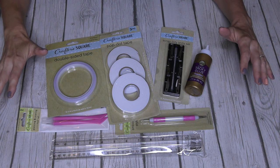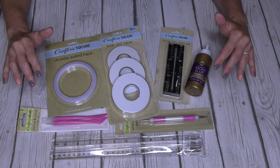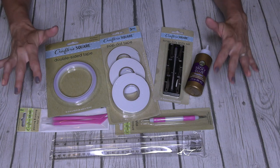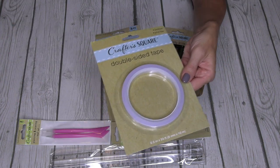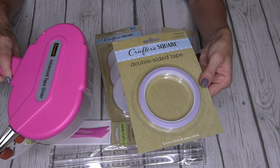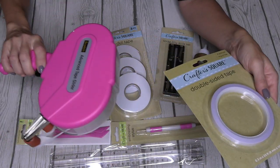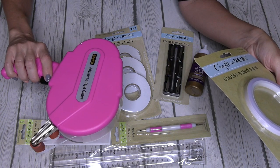Let's jump into it and do some paper crafting on a budget — a cute gift idea, a hot cocoa or hot apple cider holder. Before we get started, I wanted to show you some items to keep your eye open for at Dollar Tree if you're interested in paper crafting. Paper crafting doesn't have to be expensive — you don't need all the fancy tools. Dollar Tree carries items by Crafter Square, including tape just like what comes in the advanced tape glider dispenser I use often. You can also find that glider on Amazon or at Michael's — just make sure to take a coupon.